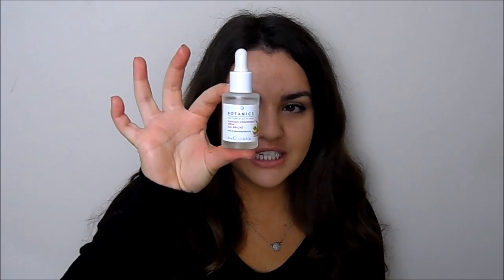And then for serum in the evening, well, let's do eye cream and serum. The eye cream I've been using forever now is the Soap & Glory Puffy Eye Attack Turbo Boosting Gel. I like this a lot. I've nearly finished it, you can see there. And I just put this under my eye area. I don't find it particularly does anything revolutionary, but I just like the area to be as hydrated as possible. And then I use the Boots Botanics Radiance Concentrate All Bright Serum, which looks like this.